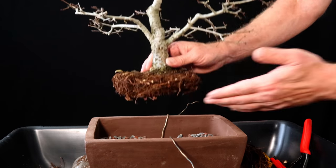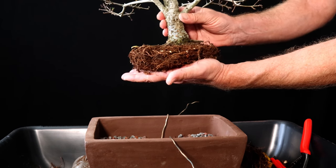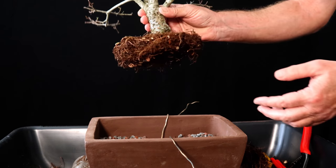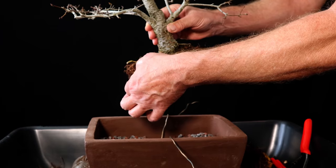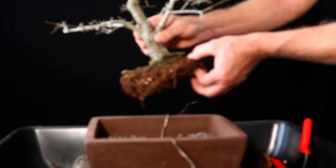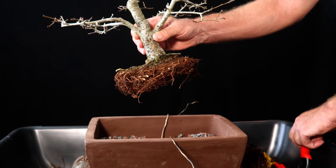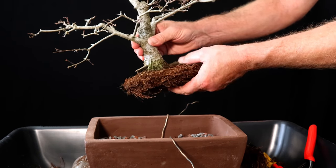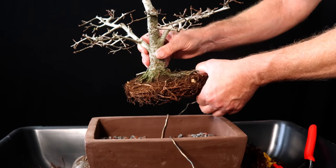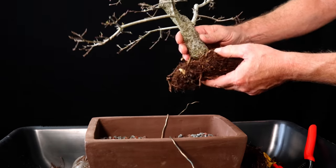All right, and here we are. I reduced it just a little bit further than I think I did that first time. Did try to break up some really tough stuff that was circling there. Took this set of pruners here and just kind of cut around it a little bit. It's getting so close to the trunk, I don't really want to disturb it too much more. Should get a chance to let it grow out.